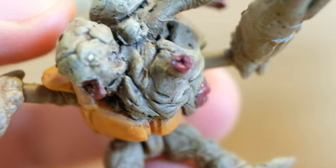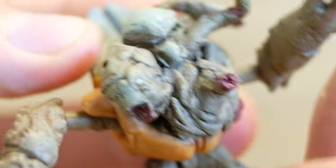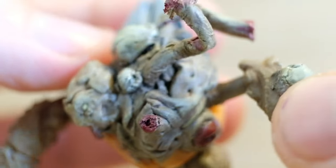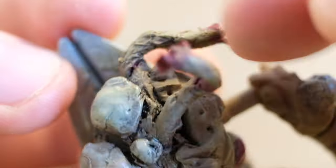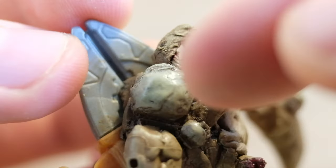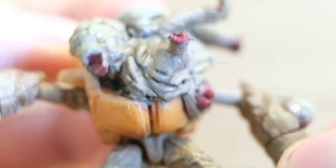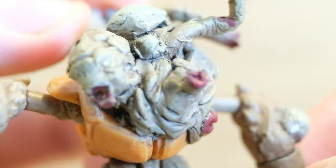This is not the first Mega Constructs flood form that I've got off Bam Bam Productions. This was the first one — my flood-infected Billy the Grunt. This was actually one of my most popular videos a couple of months ago. To this day, I still can't believe the detail that Bam Bam put into this. It's outrageous — these two tentacles here, another boil, and this poor Billy the Grunt face. Unfortunately, Billy is not the only one to succumb to the flood.